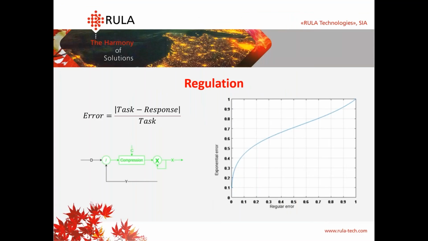And now we really need our part which is called regulation. Here you see that the regulation happens in this part of our controller. Basically, in this part, we calculate an error using this formula. But you may know that it's better to calculate the exponential error and get smoother results.